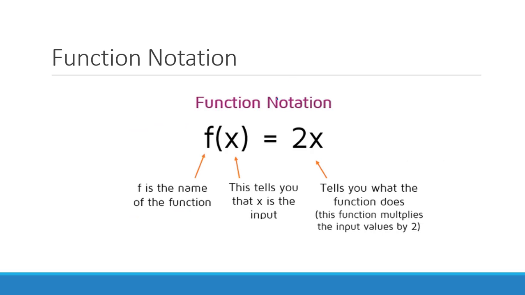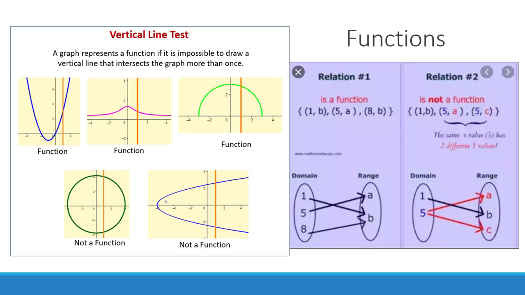There is such a thing as function notation, and so you read this as f of x is equal to 2x, or equal to whatever equation you have over here. F is essentially the name of the function, x tells you the input value, and this is what's happening to the input value. So whatever number you're plugging in for x is being multiplied by 2. This is the same thing as saying y equals 2x. Again, this is just function notation versus this, which is written as you would a linear equation.